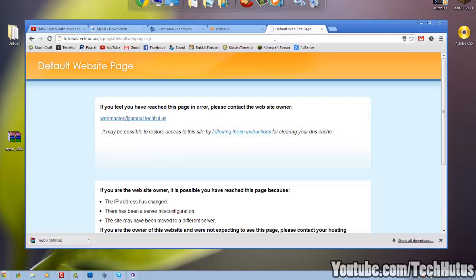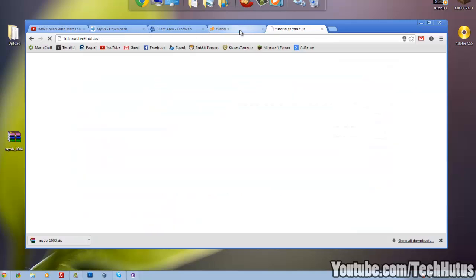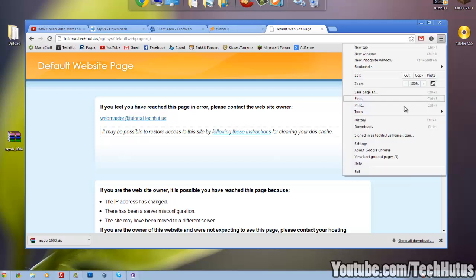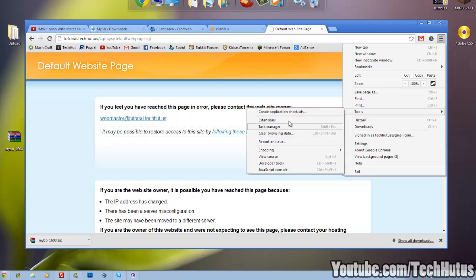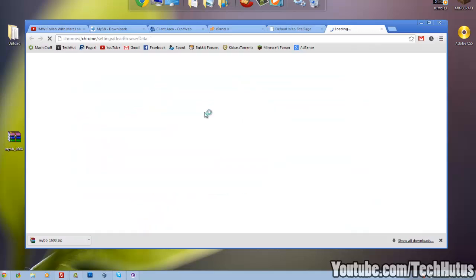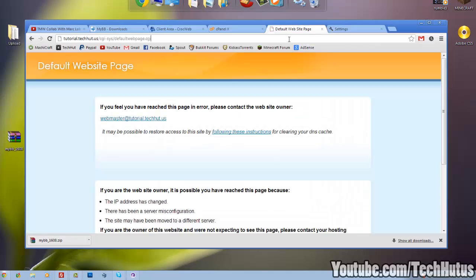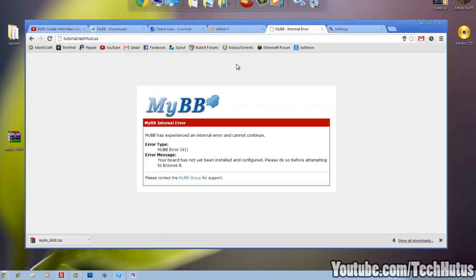So now if I go over here, not that page, I want to go to here. Oh, I need to clear the cache. If you have something like this, or you do something and there's no direct change, go to Tools, Clear Browsing Data, Empty Cache, and then redo this real quick, and it should have no error.